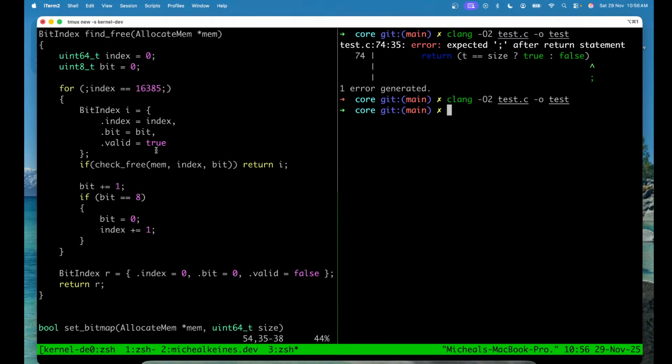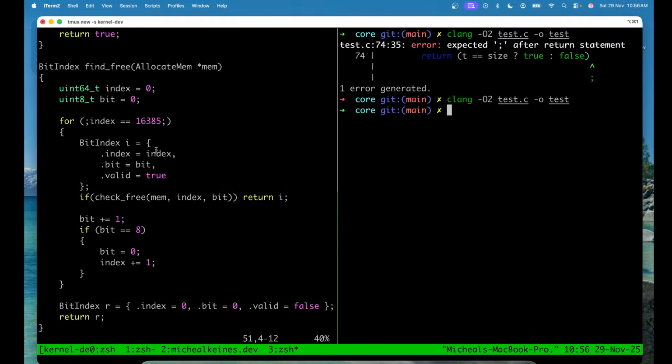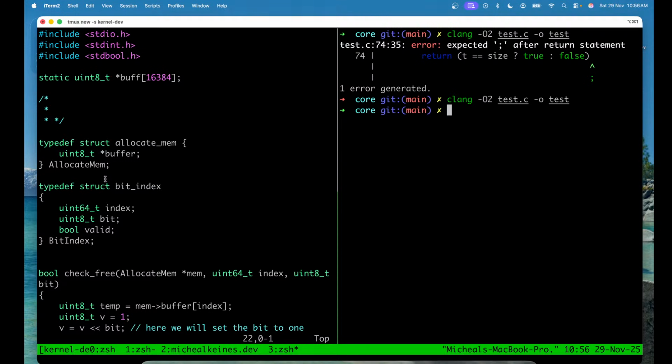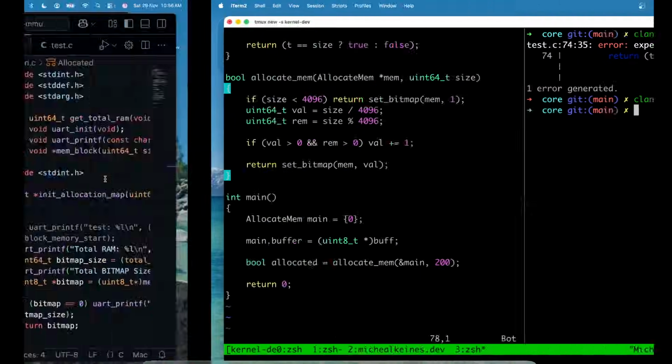And finally, the actual finding a free bit, it's a simple iteration, a simple arithmetic operation. It's bit-based management. We just push the bit and we check the value and we return it. Yep, I think it's good.